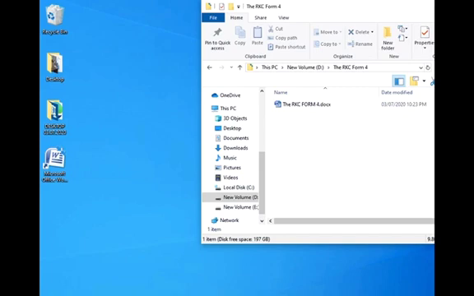Then we have seen the context menu. Context menu is also called a shortcut menu. If you right click on the blank area, then the options that you will find are different. Same right click, if you do it on any icon, the options of that context menu will change.